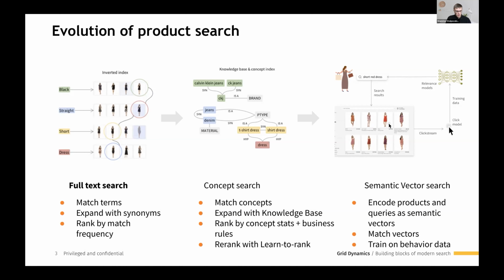This technique has advantages. The biggest advantage is that it's the easiest to implement. But with advantages, there are also disadvantages. When you need to understand your results, you usually don't have that, and it's very hard to predict what will be returned in the results. And at Grid Dynamics and in the community, we see that a new concept took place about 5 or 6 years ago. We call it concept search.